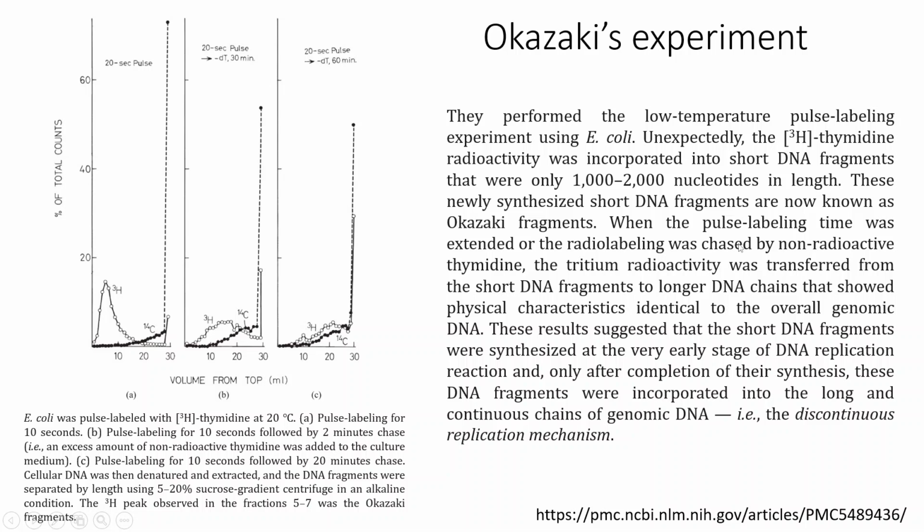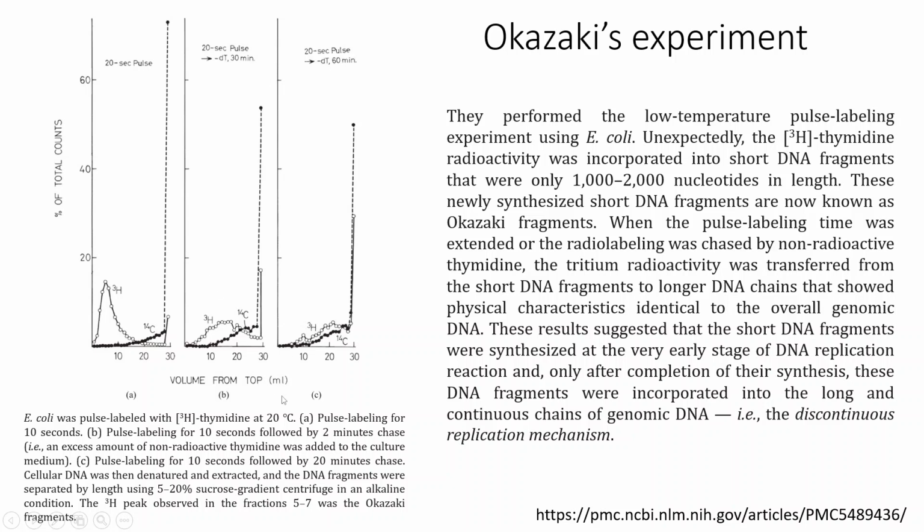So yeah, that's basically what it is. Once they proved that these Okazaki fragments exist, you'll see that after chasing the pulse for quite a long time, this spike corresponds to the radio-labeled thymidine spiking in the DNA. Then over time, they see that this pulse is going down. This is for the fragments that are short, specifically those found in fractions 5 to 7. And I'll explain a little more about density gradient centrifugation so you understand what these fractions mean.